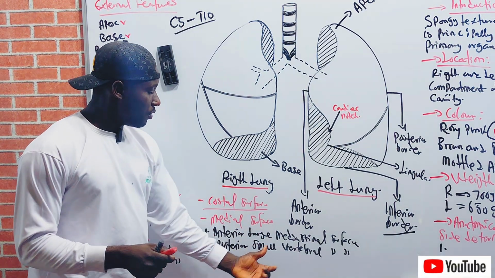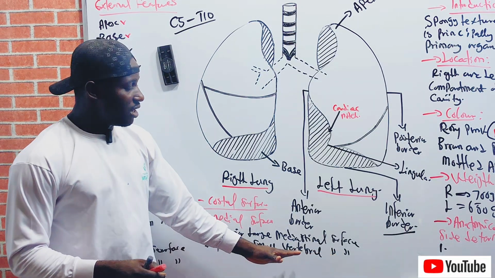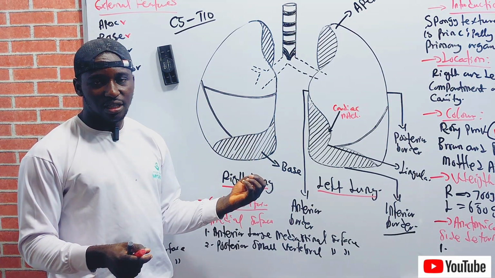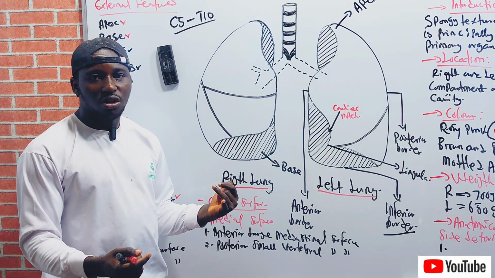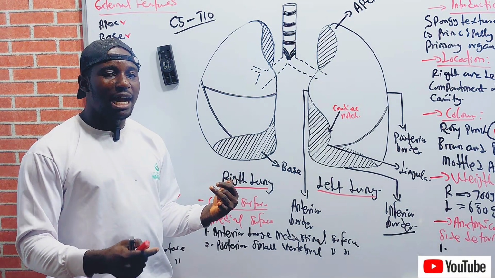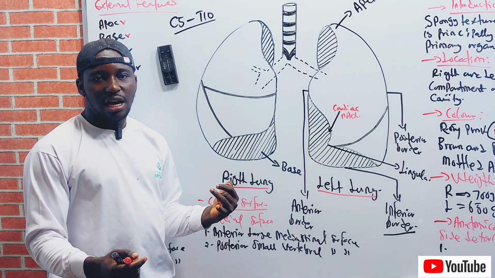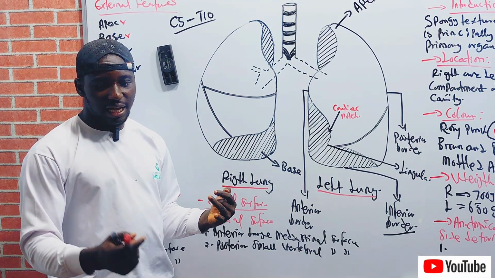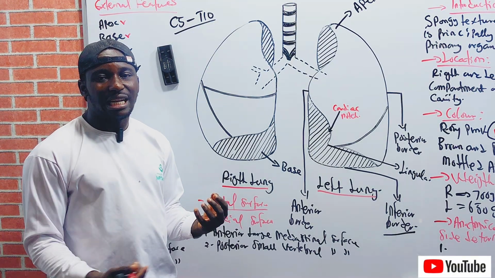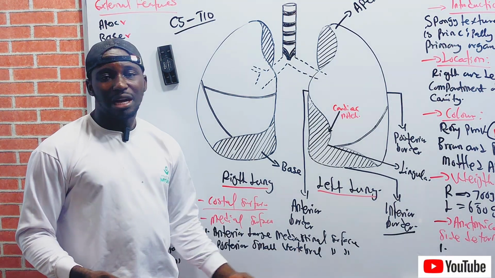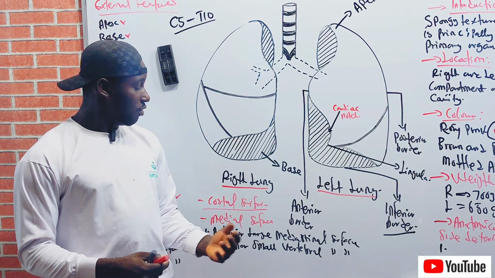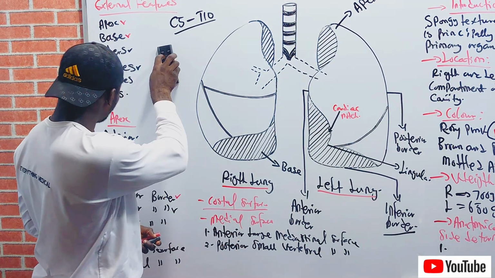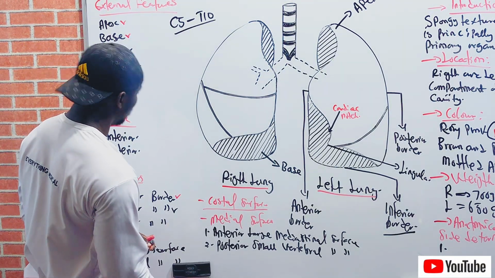Now, the posterior small vertebral surface is found in relation to the vertebral bone, also the posterior intercostal vessels, and also the lesser and greater splanchnic nerves. So all those are the structures related to the vertebral surface of the medial surface of the lungs. So that is how it goes.